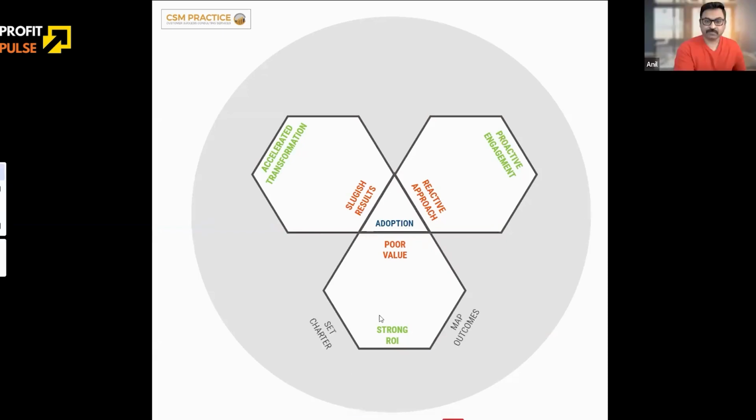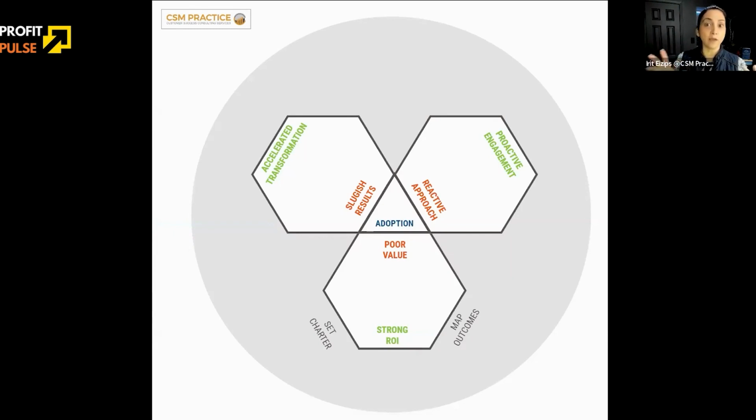And so the first thing to get that done, we actually have multiple accelerators around each one of these drivers. One, we need to set the charter. Let's say we want to set it up so that we understand who's going to do what, what is the ideal customer profile that we're targeting, and then map the outcomes. So for that cohort of clients or that persona, what are the outcomes that they want? And then set it up so that it makes sense to them.